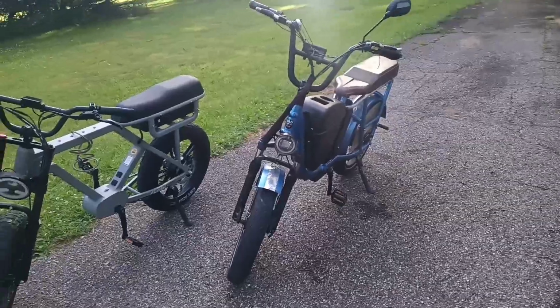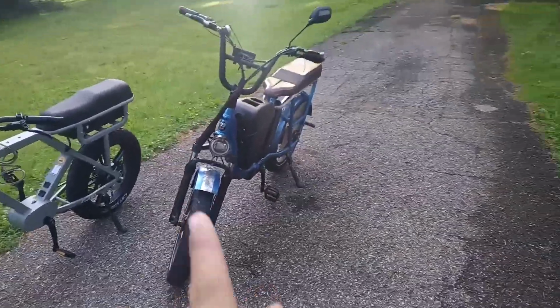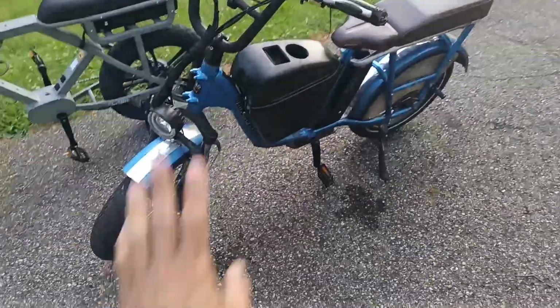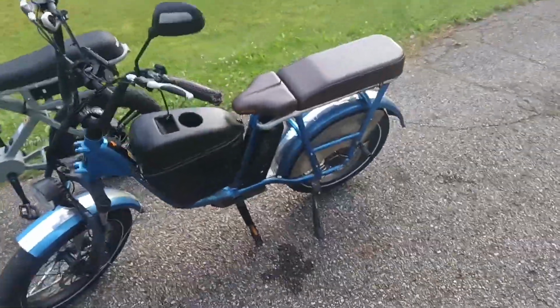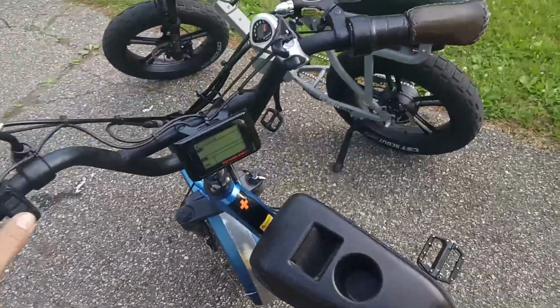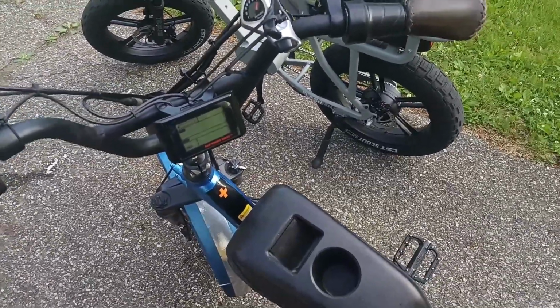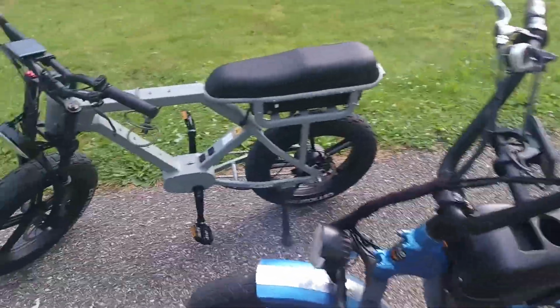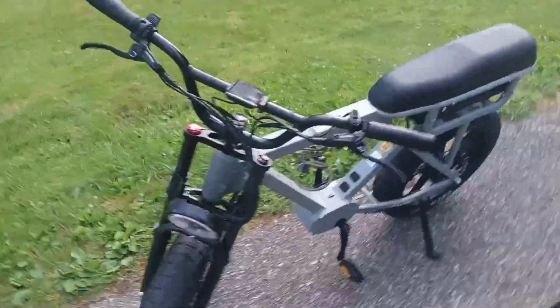I brought out my Rad Runner Plus, the first edition Rad Runner Plus. I think it was the number one when it came out. It's not stock at all. It's very customized. This bike I've had for about, I think, 3 years. Still runs pretty well. But the video's not about this. It's about the Eunorau Flash.